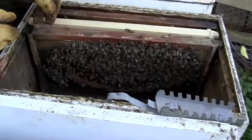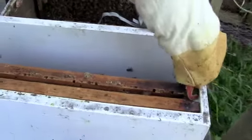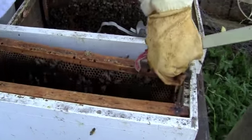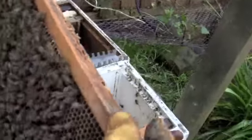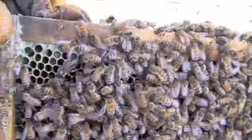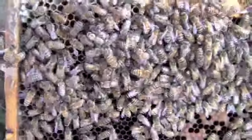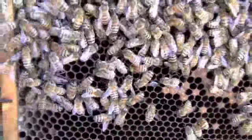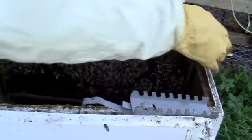Now we may see the queen. The queen will have possibly a marking of either blue or green. And once we see the queen, we should have seen her actually. She'll have to be on this. Here she is. Yep. Here we are. The other bees, as usual, seem to ignore her. I think we've sighted the queen, so we know she's there, and we'll be extra careful with that.